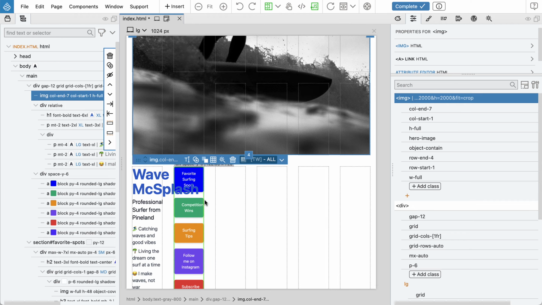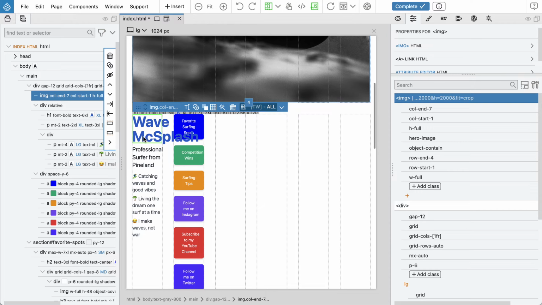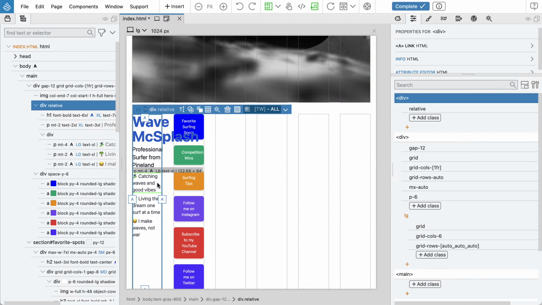Now we notice that the rest of the content moved down, and that's because for now it is placed automatically, which means the browser will place it in the next available space in the grid. Because the image takes up all of this space, the rest of the content is placed underneath, and automatic grid rows are added to the grid to accommodate all the content items, but we don't want that here, right?